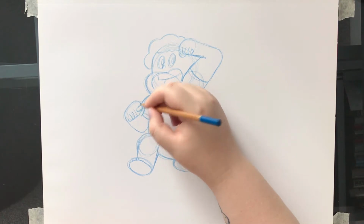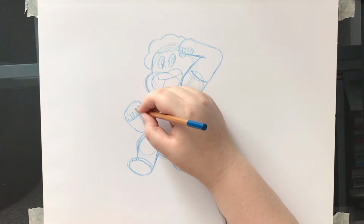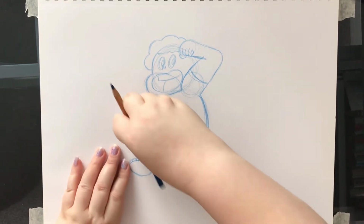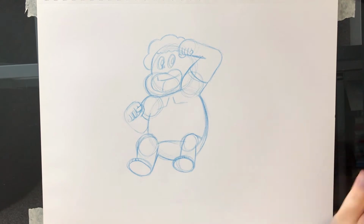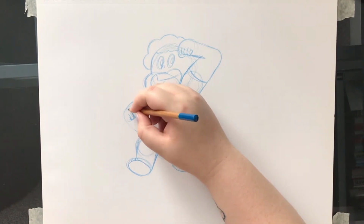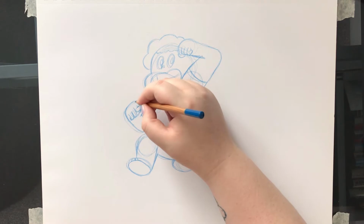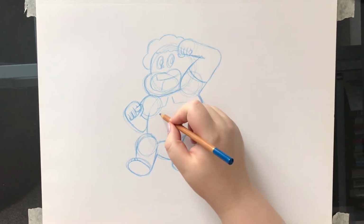Right, so if this is the thumb, that's got to be finger number 1. That's got to be finger number 2. Finger number 3. Right, there we go. I figured it out, guys. I put in an extra finger. Right, let's give this a go. Ah, there we go. I'll fix it later.